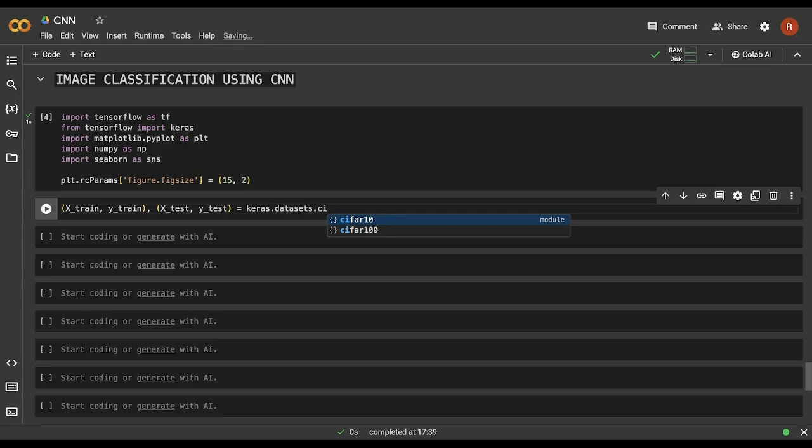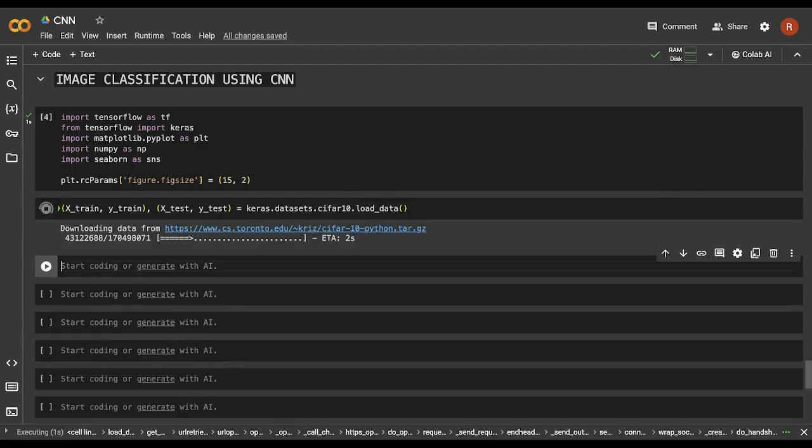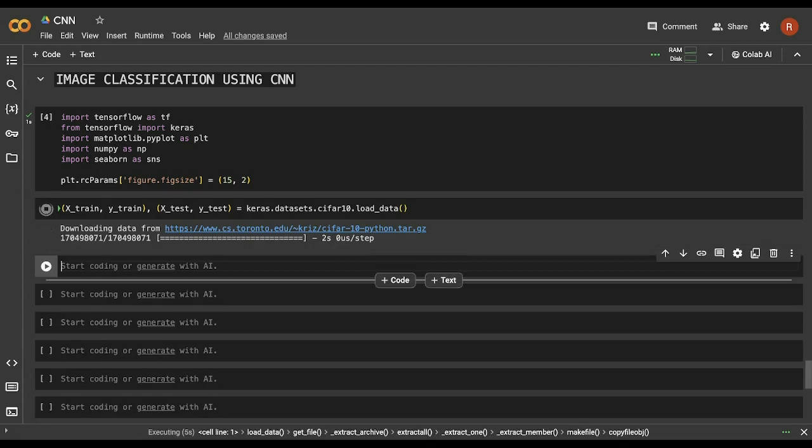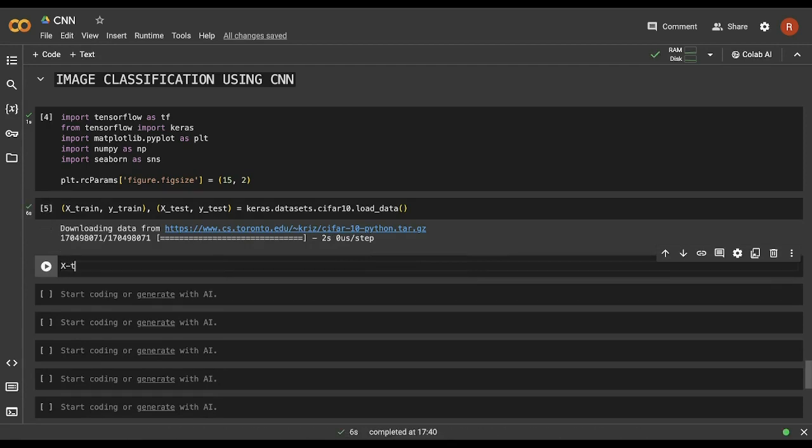So this is the dataset that we are going to implement, CIFAR10, and .load_data. So now that we have loaded the data, it will download it from this particular path. And the next thing that we want to do, we will check the size. xtrain.shape, and we will also check the size of test dataset.